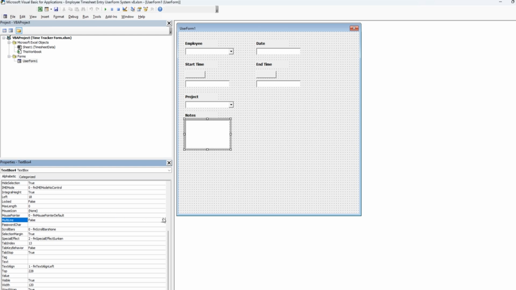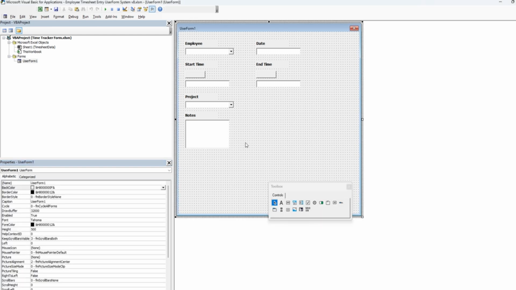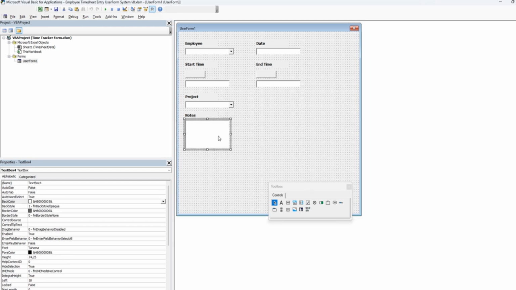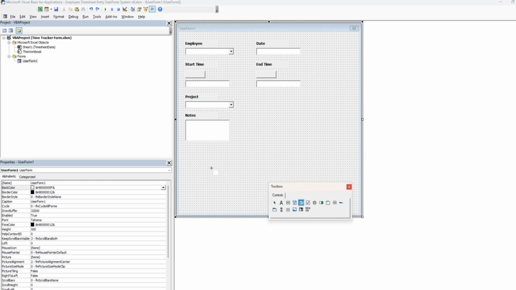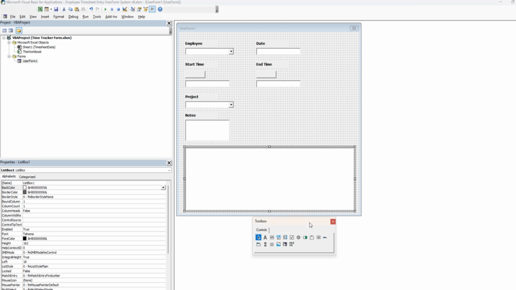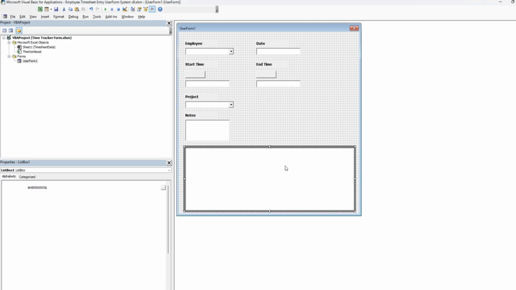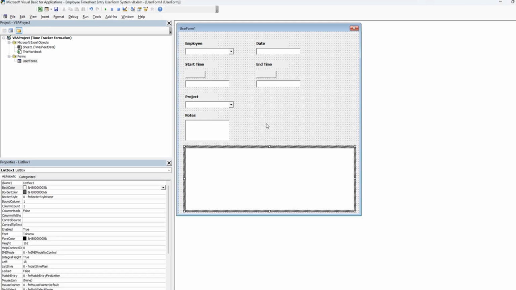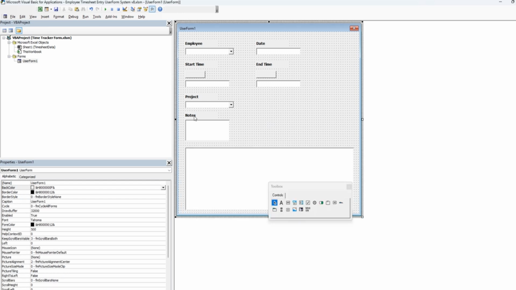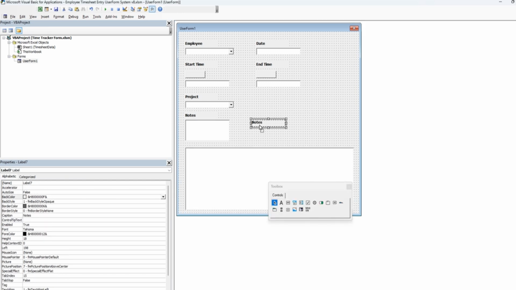Here, change it here to true. Then we need a list box here to display everything. And we need a label more. You can put that here and call it total hours.